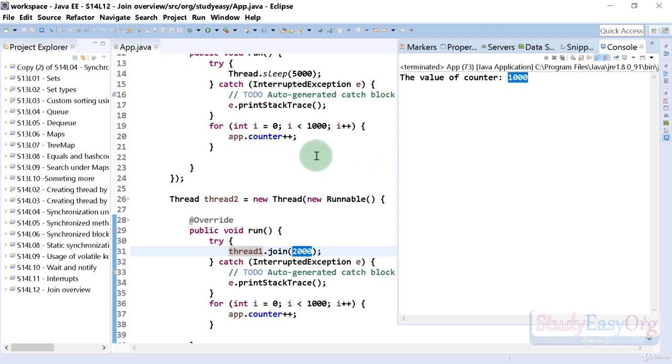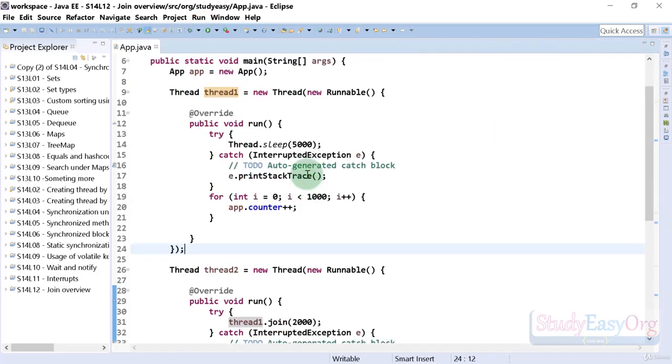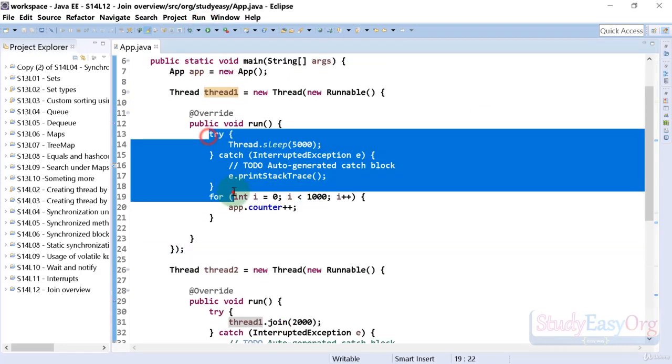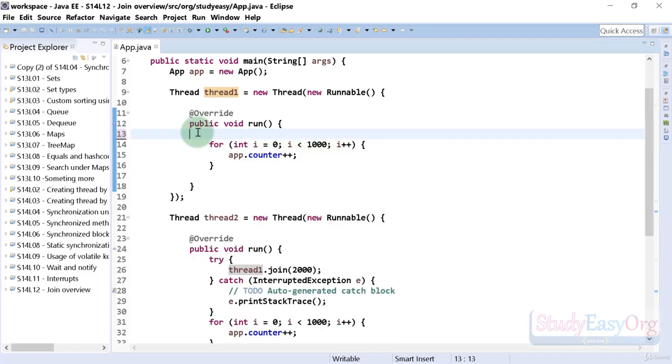The reason is pretty simple. We are making use of the join and we are passing in the timeout value. As soon as 2000 milliseconds have passed, this line of code will release the lock. As a result, the impact of join would be nothing and we are getting some false output. So this is the impact of the different versions of join. So I guess I have made myself clear. Let me fix the issue.